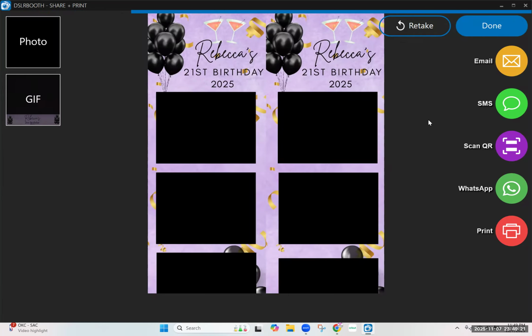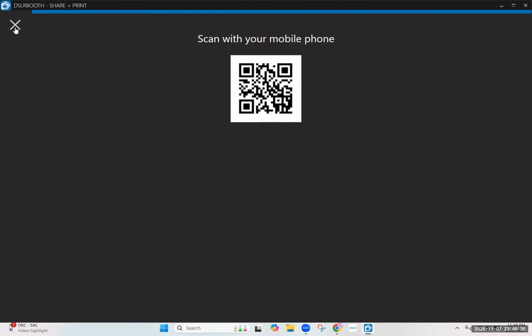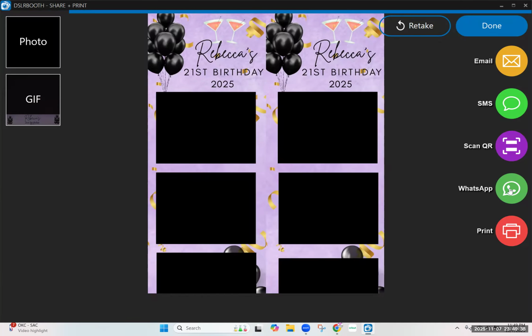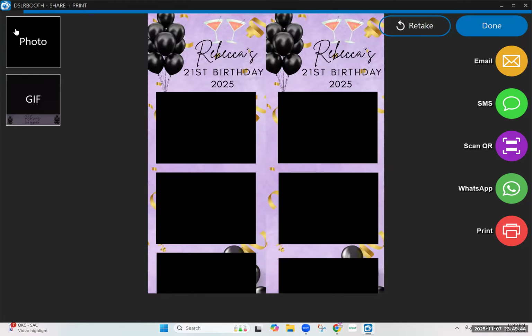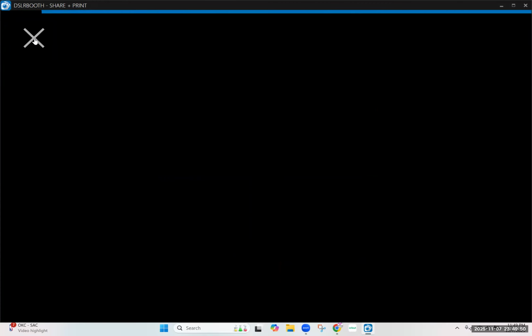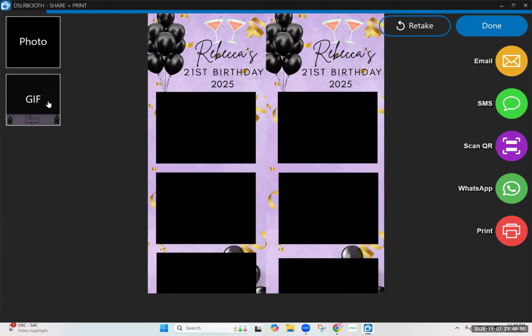The customer has the option to email, text, QR code it, WhatsApp it, or print it. Once they click on the options, they can easily type in their email address. They can select SMS, which is the text messaging, type in their number, and hit send. They can hit QR, scan that, and they'll get the direct link to it. They can hit WhatsApp, and they can also hit print, choose how many copies, and you can actually limit how many copies they can print, which is very, very nice. Then they can click on each individual photo. They can also click on the GIF, which is nice. So they are also getting those features that the program will automatically generate as long as you enable them.